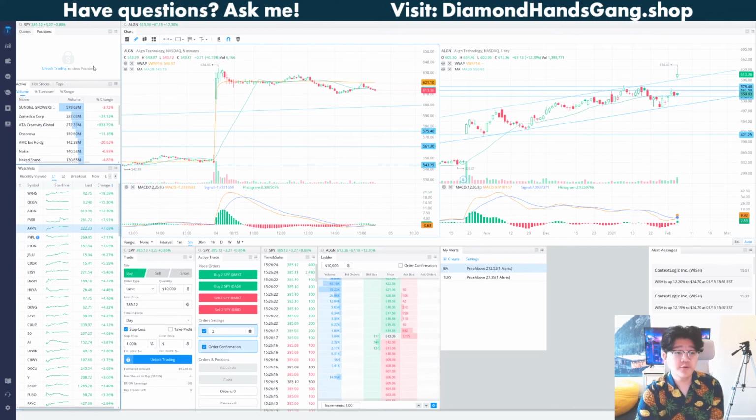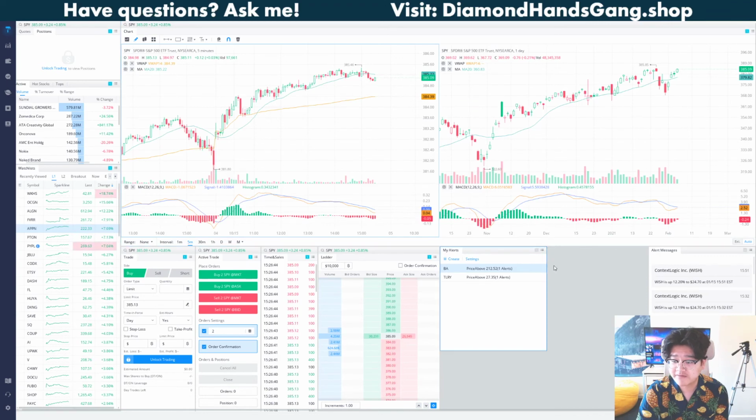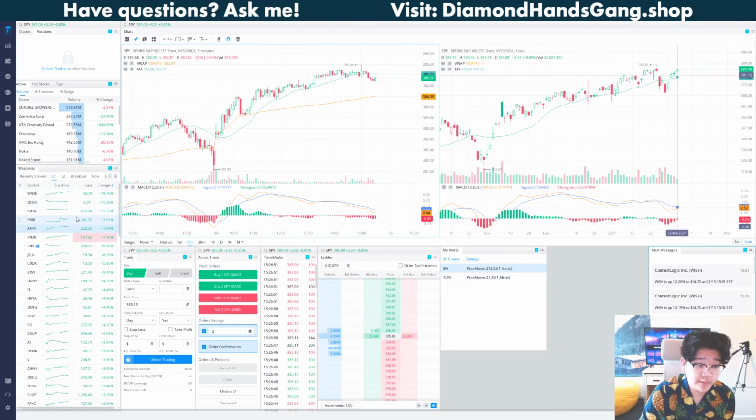Oh, one more thing. You want to sync all of these widgets, right? So set them as group 1, so all of them will be synced together. What do I mean by this? If you click one ticker, everything else on the widgets will all sync to that ticker. Otherwise it will be different tickers, and that will be very, very confusing and useless. So let's sync everything. Okay, so now everything is synced as group 1, and you can sync them as multiple groups as well.